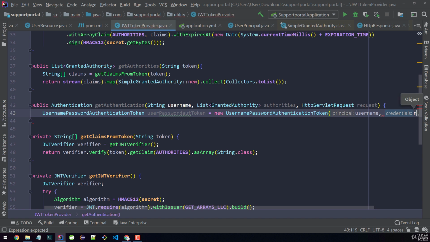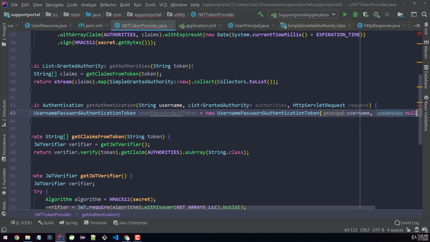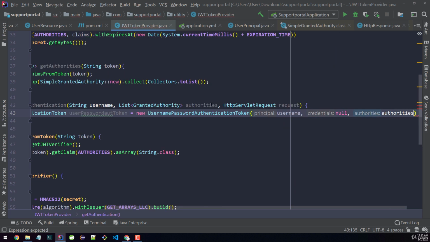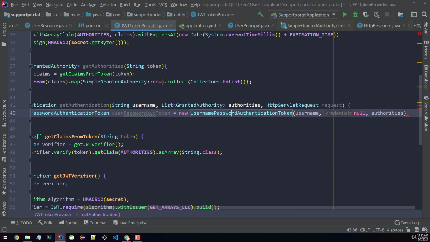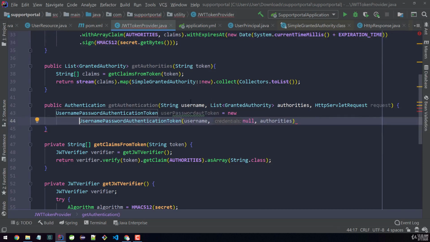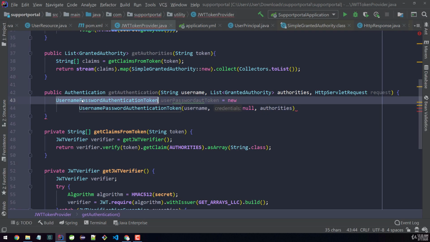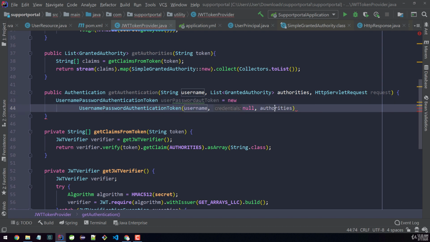We don't need the credential at this point because we already verified the token, and then we can pass in the actual authorities. So we're gonna do authorities. Okay, so I'm gonna put this on a new line so you guys can see it. So we call the UsernamePasswordAuthenticationToken, and then we pass in the username and the authorities.